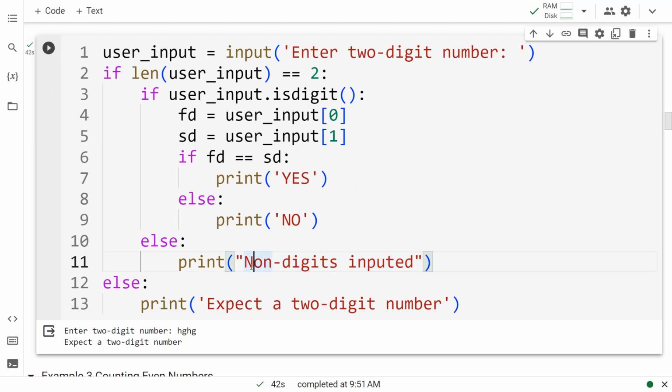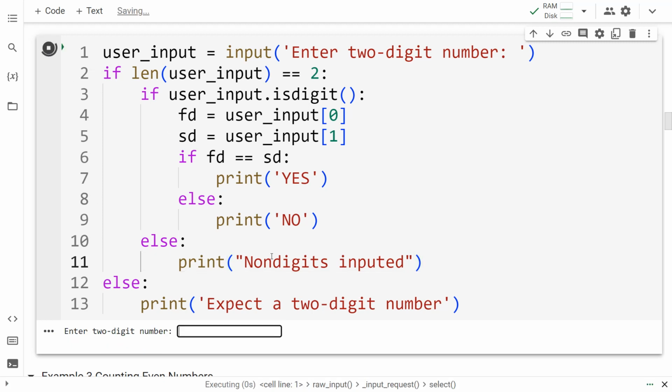So for example, I remove this space. Then run the program. Then place something inside, for example, this hyphen. Enter 2-digit number. Let's enter 2 letters, for example, 9K.